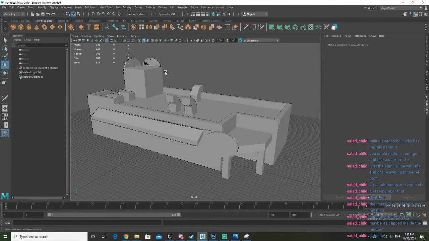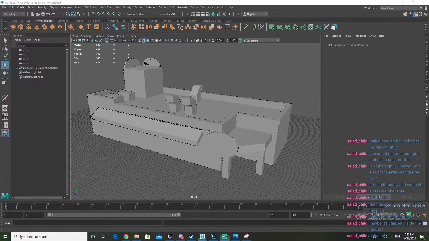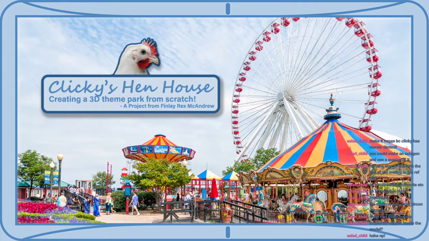And now we will save it. I'll quickly turn on my thumbnail because I don't like seeing my inner files, because it's just a weird thing in me. So we'll save as the concept blockout restaurant. Save as. There we go. I need to quickly check something. I'll save just in case. Yep.